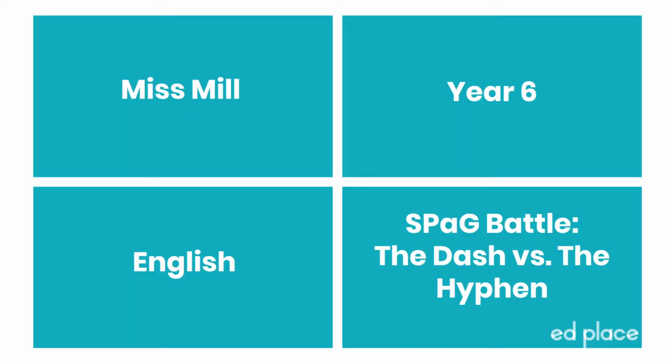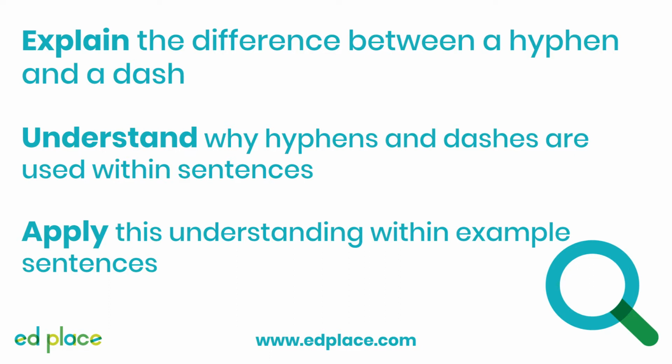So, welcome to today's English lesson entitled Spag Battle, the Dash versus the Hyphen, with me, Miss Mill. By the end of today's lesson, we're aiming to have achieved either one or all of the following 3 steps. To explain the difference between a hyphen and a dash, to understand why hyphens and dashes are used within sentences, and to apply this understanding within example sentences.